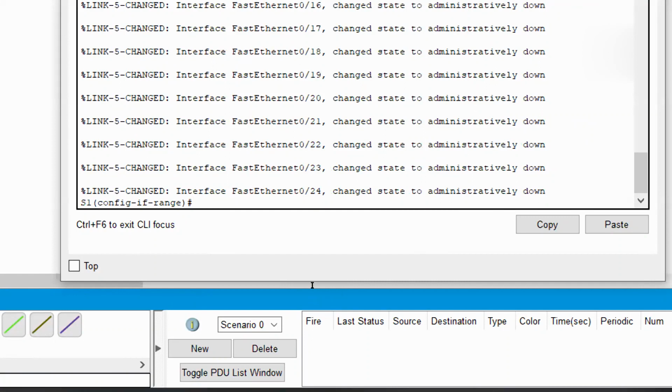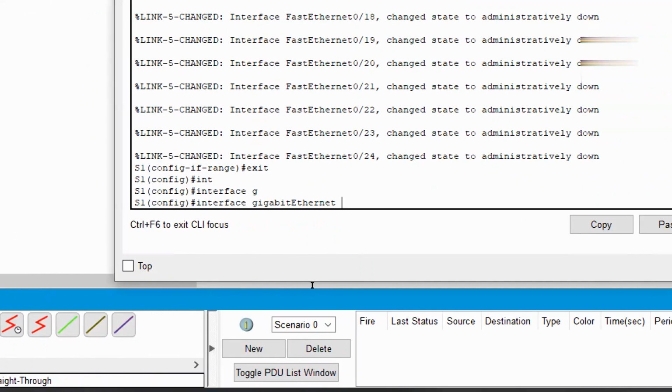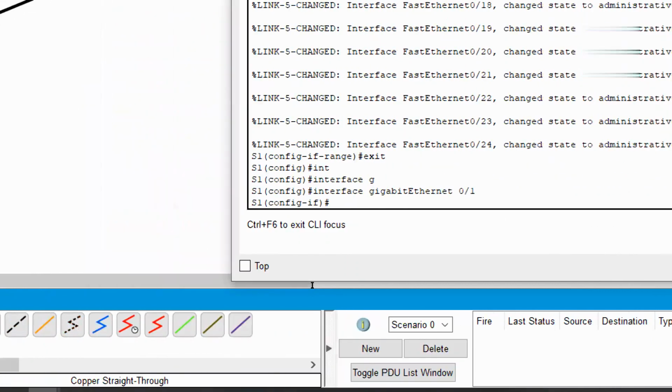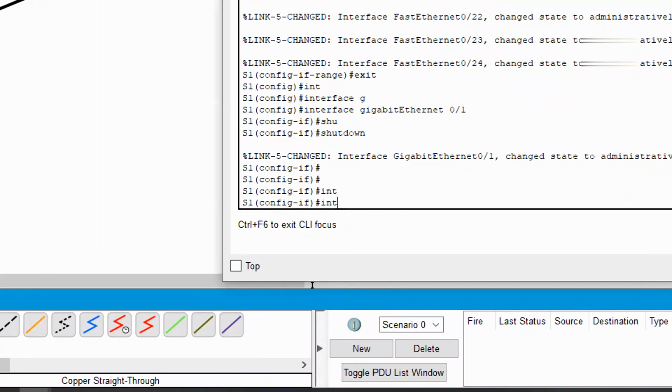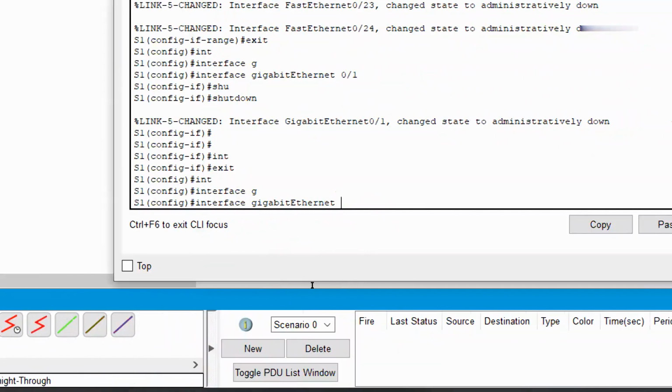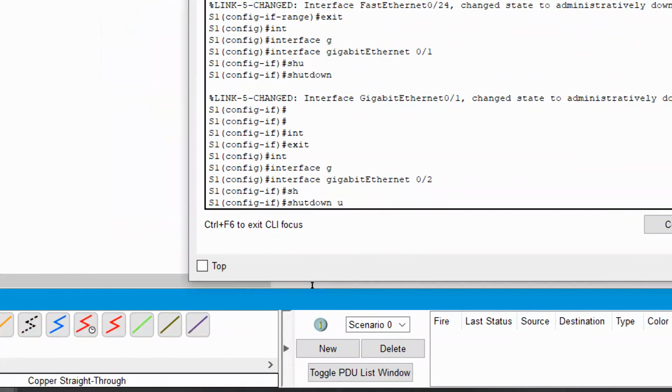Still two ports are active, the GigabitEthernet ports. We have to shut down those ports too. So exit and then interface GigabitEthernet 0/1, shutdown. Exit from here, interface GigabitEthernet 0/2, shutdown.